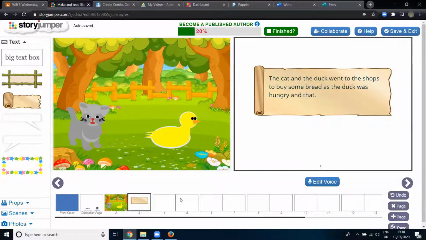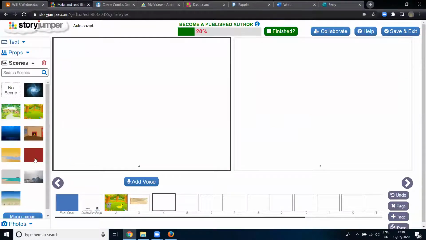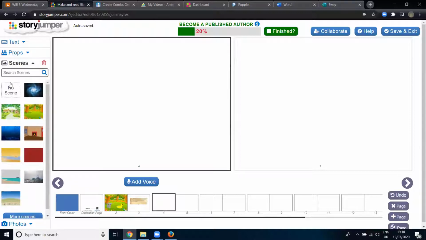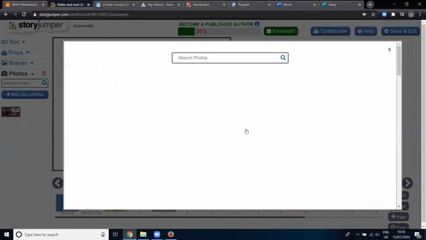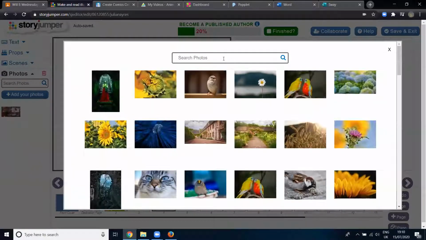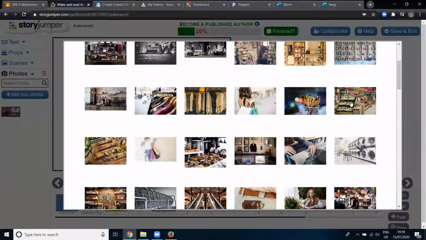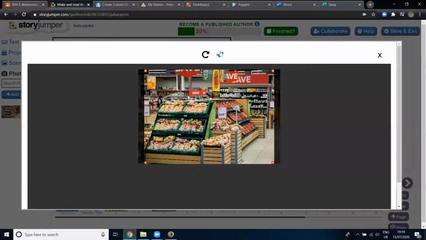So let's now add our next page. All I do is go to the bottom, go to the next page, and add some scenes in because they're now going to find a scene. I need to add some more scenes and see what there is. Now I can search photos and find some more bits. Say I want a shop. Let's go to a shop. I'm going to buy it from a clothes shop. There, a boulangerie. Fantastic. I'm going to have that as a scene. Wonderful.